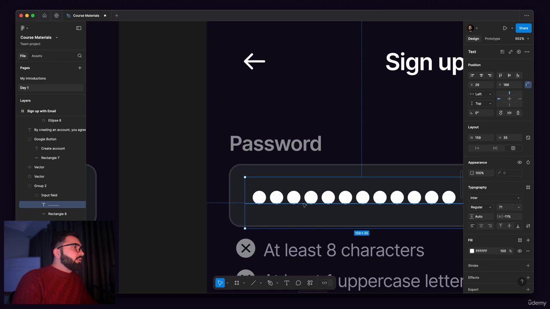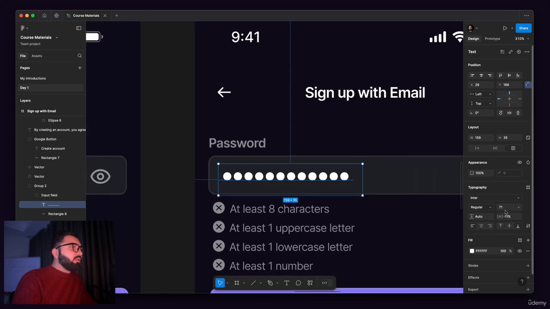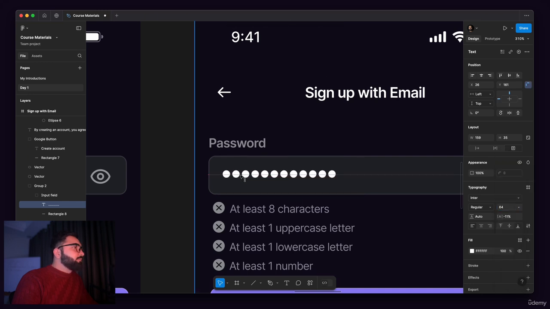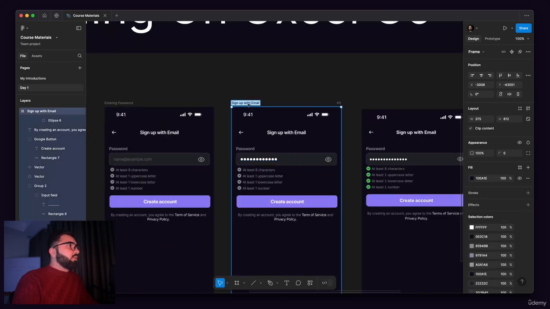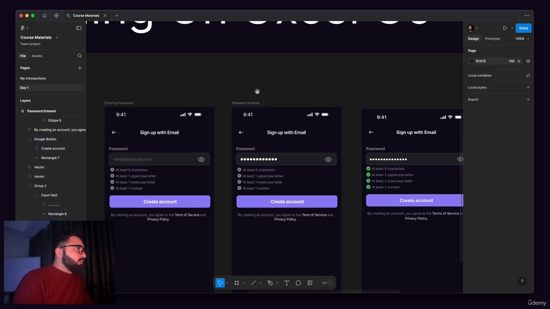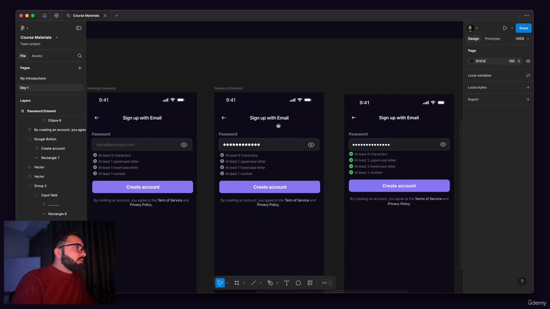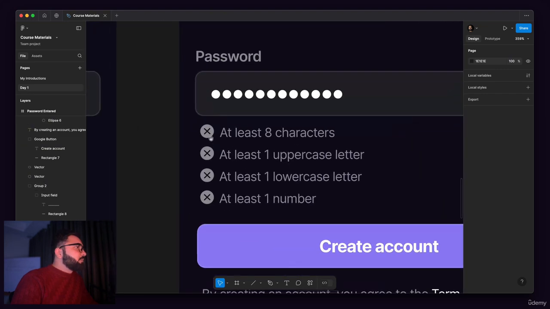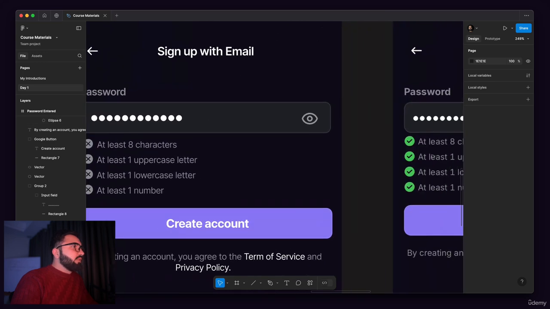So that's how it looks when we enter the password. But I will just decrease the size to maybe 64. Yeah, perfect. Now we have entering password, entered. I'm not good with, I'm good with the spelling. You don't say like this. Okay, perfect. Now I need to draw this check, and we need to colorize this with green.